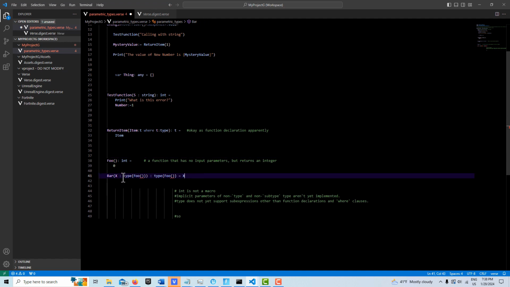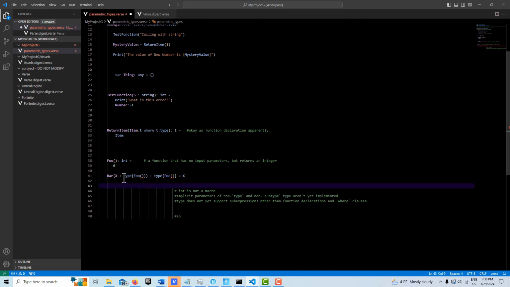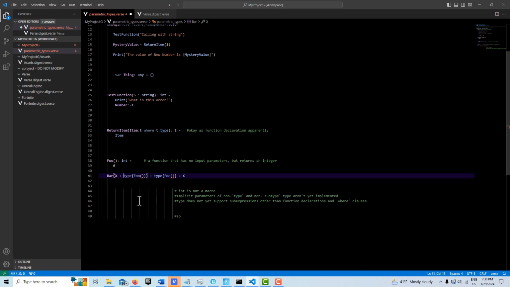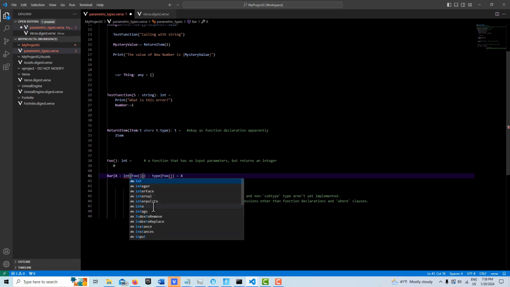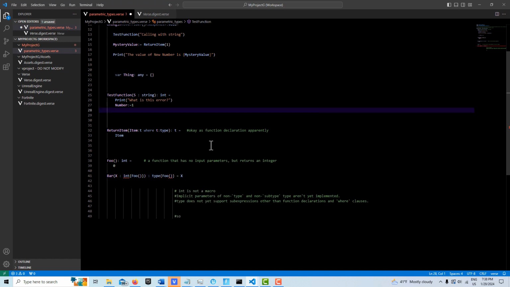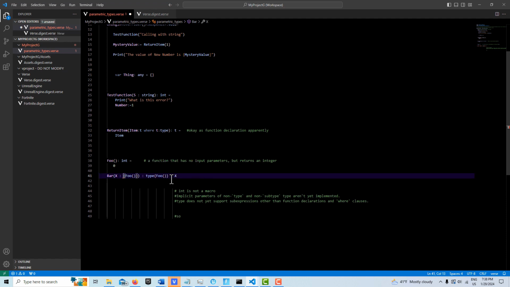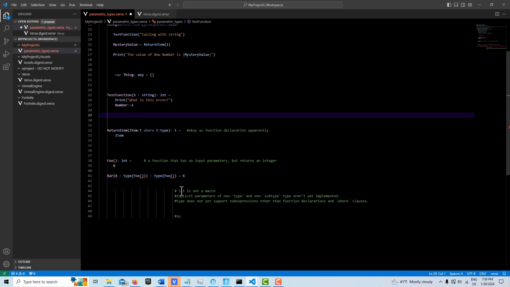So you'll notice here that they have type right here, right? If type were a type, you would think I could just go in and replace it with a different kind of type. So what if I put an int, an integer type, in there? Well, we're going to get an error, and the error message is int is not a macro. If we put a macro in there, that error should go away, right? So we'll put in type, and look, the error goes away. So int is not a macro, type is a macro. Type is not a type.